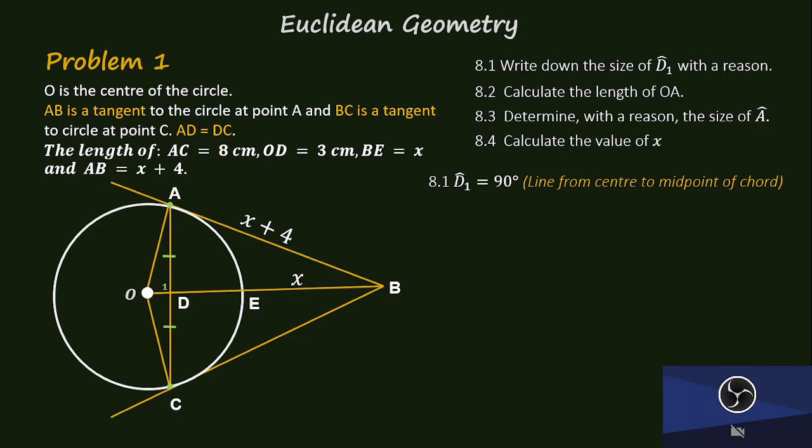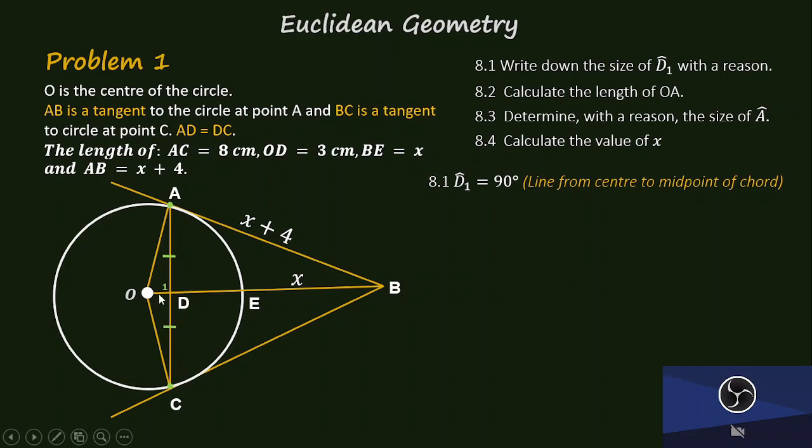And we can now use the theorem of Pythagoras, of course, to find the value of A. One other thing that we have to now do, we know that AC equals 8 centimeters. That means the whole of this is 8 centimeters. Then we can divide this 8 by 2, because now the length of AD will be 4 centimeters, DC will be 4 centimeters, because these two sides are equal, but the whole length is 8, right? So we have 4 there.